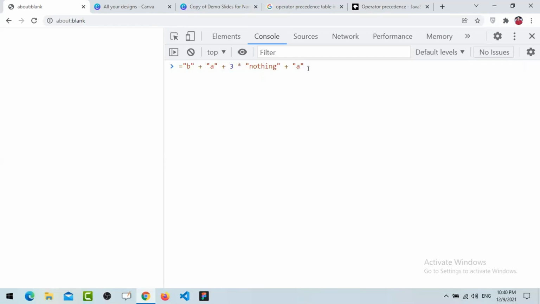Banana. Exactly. So here you will get this one. Clear? If you have any question, you can ask. Otherwise, we'll start with the functions.